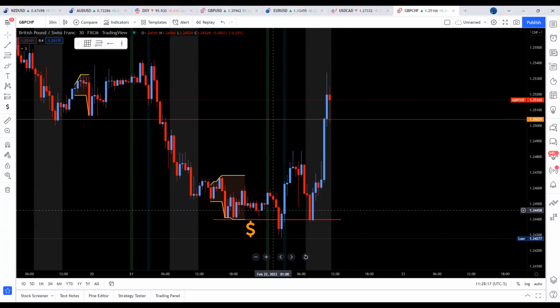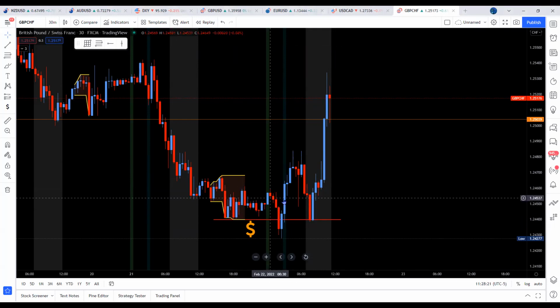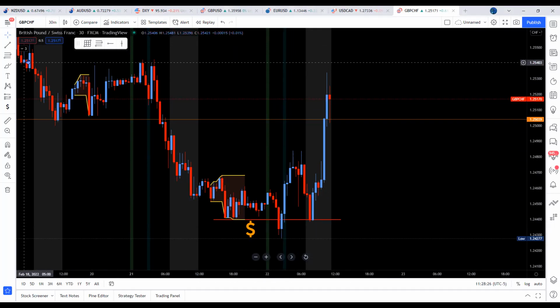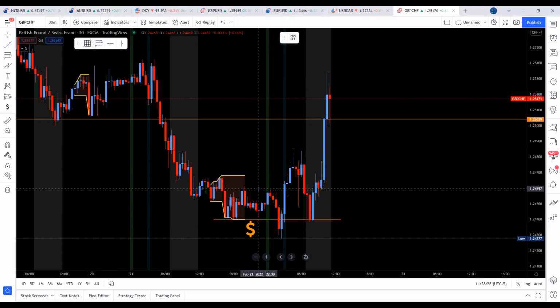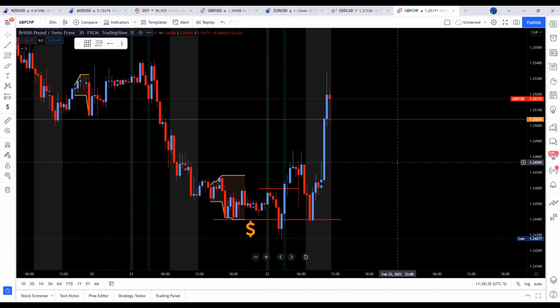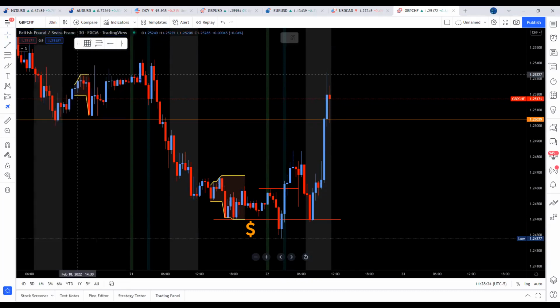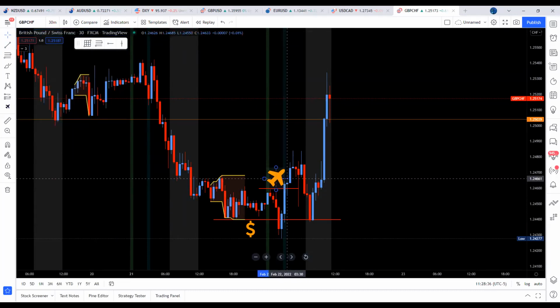All right, so this is one of the first essential things that we need to learn, the liquidity sweep. So we see a liquidity sweep here, and now we see a break of structure. So the two important things going on here are, first, we have a liquidity sweep, and then we have a break of structure. If there's a break of structure here, what can we expect afterward?